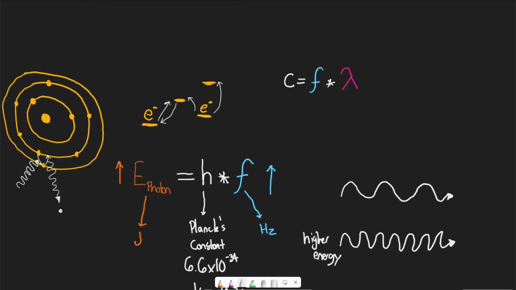If they were to put something like this, instead of giving you the frequency, they would give you the wavelength, and they would give you the speed of light, and they would give you h, right? And then from that, you've got all the values that you need to calculate the energy of the given photon, right? So you would first plug the wavelength into this equation, then you would get frequency, and you would plug it into this equation, and you would end up with the energy of the photon. So fairly straightforward, I think, not too difficult.